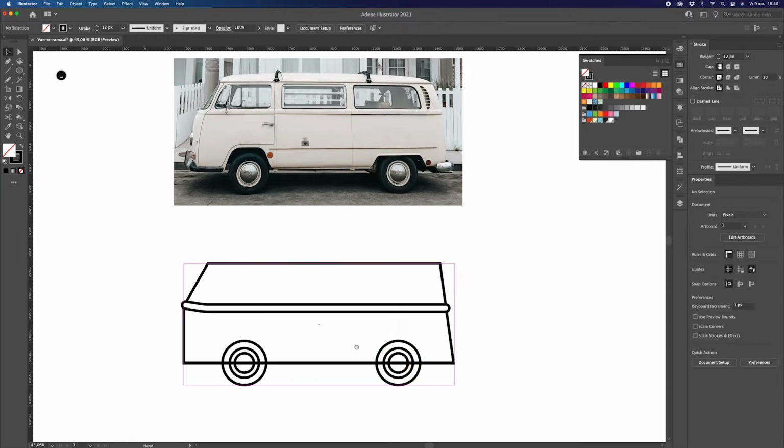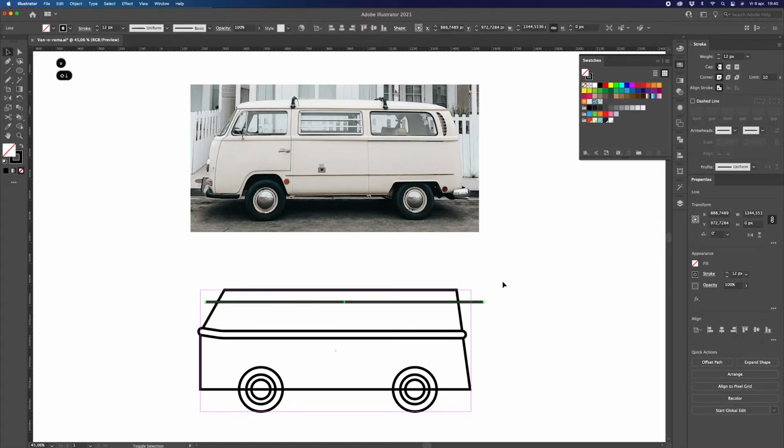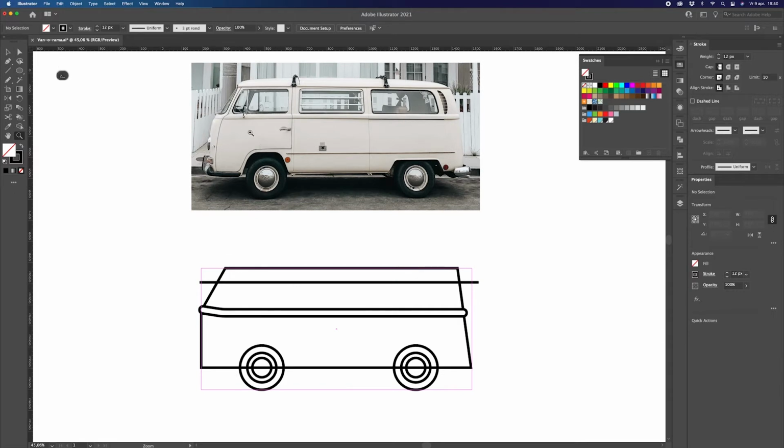That's already coming together pretty nicely. We've also got the upper part over here, so I'm going to draw another line for that one and bring it down a bit. I'm going to leave it like that because I'm going to focus on my windows.